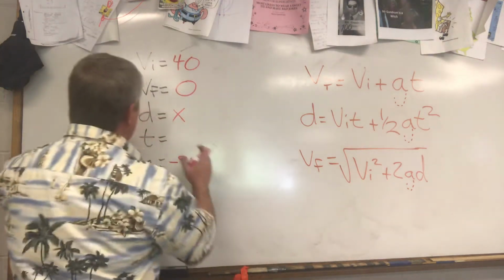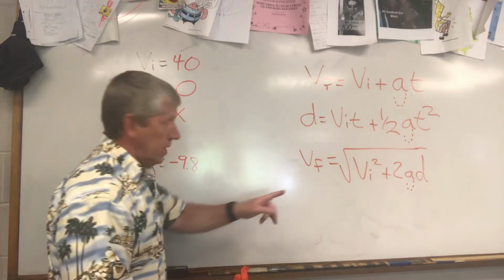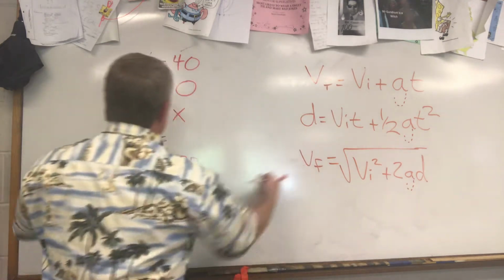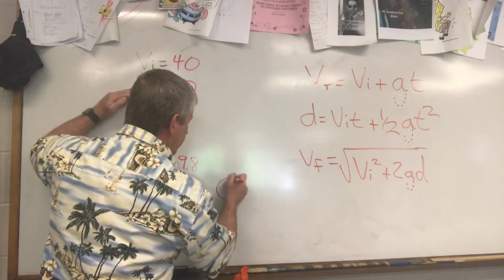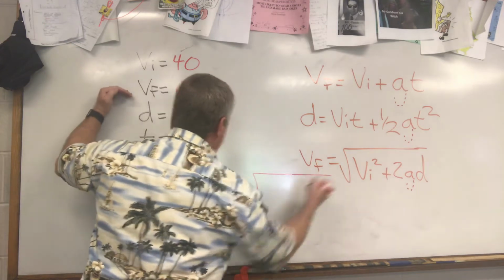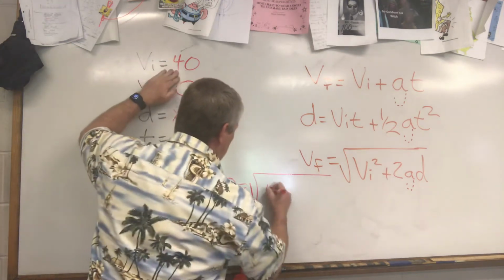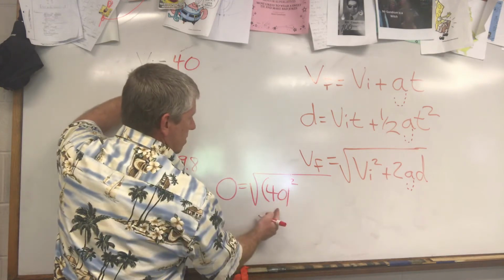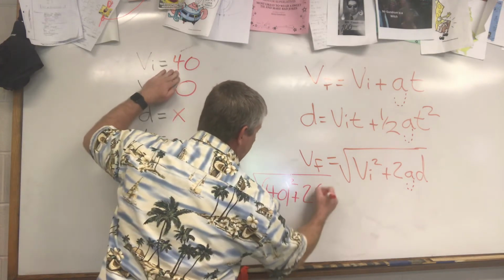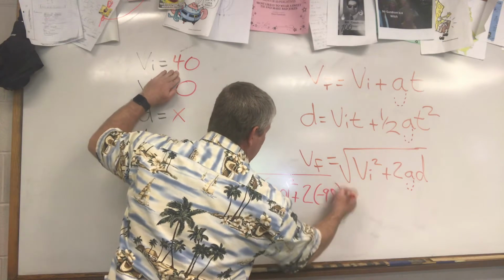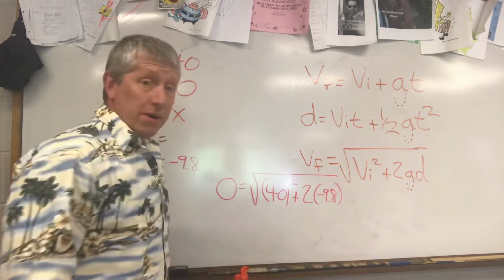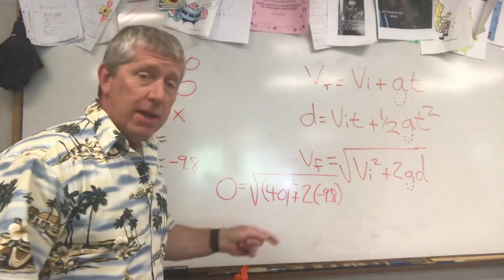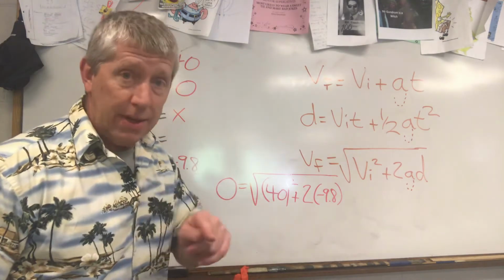So this time I'm solving for distance. Ooh, we're going to have to dig deep into our algebra here and get that distance solved for. The final velocity as it goes up is 0. Square root of the initial velocity, which is 40, squared, plus 2 times negative 9.8. I know, if you're not an algebra person, this one might be scaring you right now. But watch it, do it yourself, go back, watch it again. If you don't get it, do it yourself until you get it.